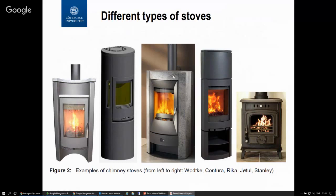This one is soapstone coated, and these are probably one of the best if you don't want to have a full boiler, because soapstone is a really good heat storage. That means that when the fire burns down and you close the air intake and stop the fire, the stone here is heated to something between 80 and 100 degrees, and it will continue for 8 to 12 hours to emit heat in your home, meaning that if you burn wood and have a good fire for 3 or 4 hours, you will reach a temperature in this soapstone that will keep warm for half a day.